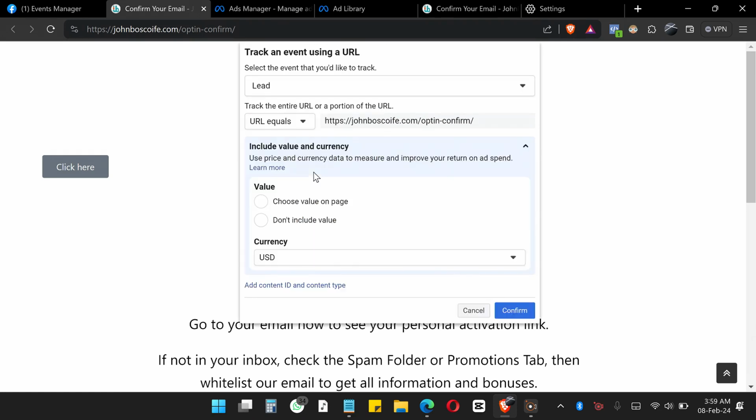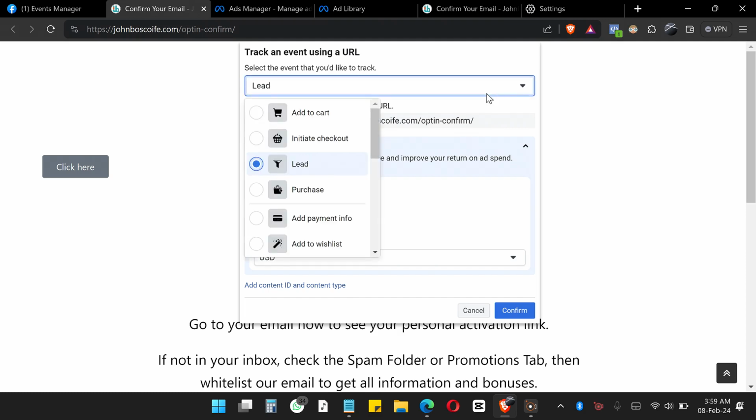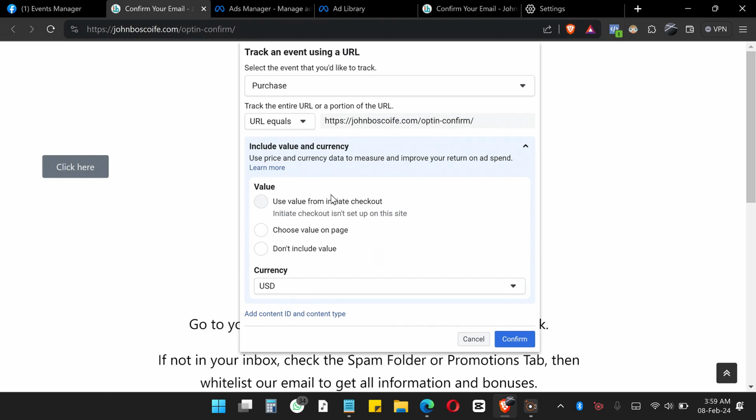All right. Now for e-commerce guys, if this is the page where people land after they fill the order form, or this is after your checkout, this is the page where they land, please choose purchase here. All right, this is what you want to track. You want to track that anyone who lands on this page has fulfilled all the requirements that you deem fit to be a purchase. All right, especially if you are running payment on delivery.